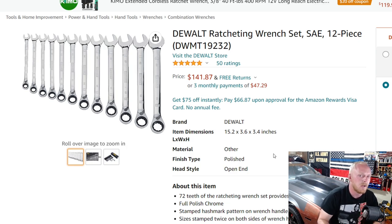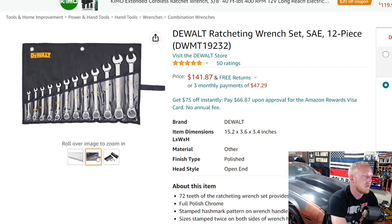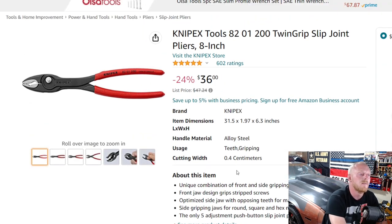I love the reversible feature on them. These actually outperformed my Matco ones when I first compared them — I was having a lot of jamming issues with my Matco ones and it took a while for those to break in, where these were really smooth from the start. They have this open-end feature with a slight tooth in the top and bottom of the open end. I've never had an issue with these wrenches, so I was extremely surprised. They turned out to be some of my favorite ratcheting wrenches. At this price I don't suggest it, but if you can find it around the $100 range, it's a good set.